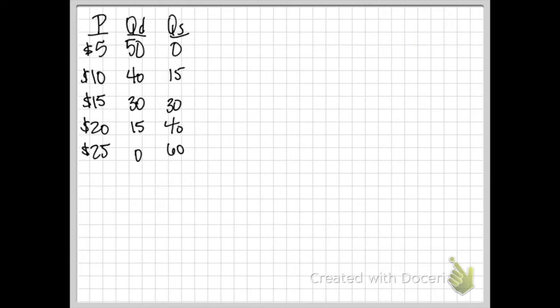So let's start. Here's our market schedule. In our first column are the prices, the second column gives us what the quantity demanded would be by our consumers, and the third column is the quantity supplied by our firms. Suppose that we want to calculate consumer and producer surplus. I do think for most of you, the easiest way to do this is going to be to draw your graph of the market. So that's what I'm going to do right here.